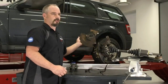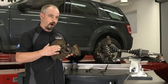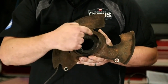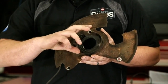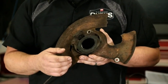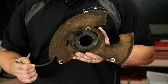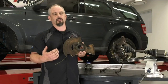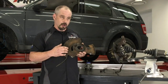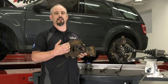We've got some additional sensor types here. This one is off a backing plate from a GM vehicle — it's a VR, variable reluctance, or magnetic sensor. This vehicle would have a reluctor ring spinning in this bore, either inside the rotor hub or on the axle. This type of sensor gives us an AC signal. AC voltage gets sent to the computer, which has to convert it to DC — an extra process that slows things down. These sensors also aren't as accurate; they don't have quite the resolution that today's digital sensors do.